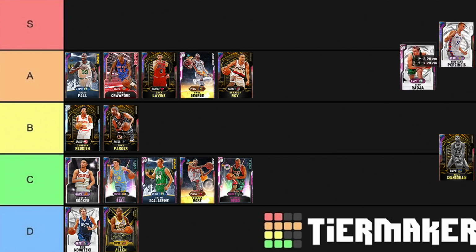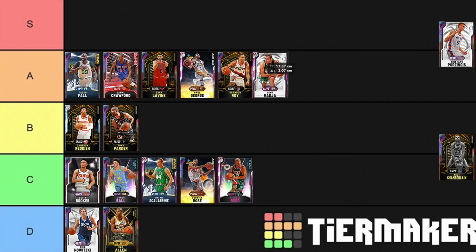Then we got Dino. This is a tough one, B or C, or A or B. I'm gonna put him in A for now. But Dino is one of the best value cards in the game. For less than 50k, you are getting a basically demi. If he had range, not only would he be one of the best value cards in the game, he'd be one of the best cards in the game, period.